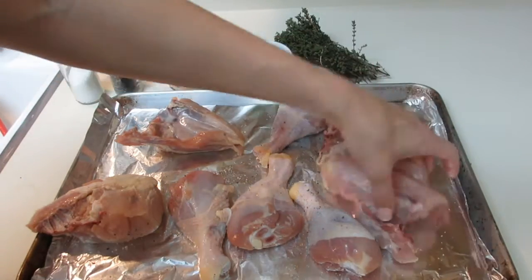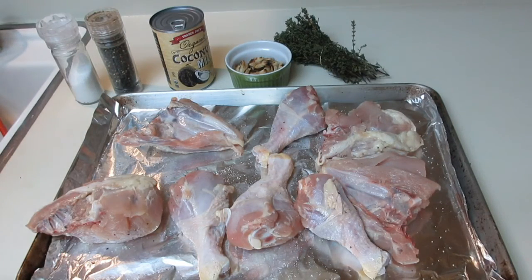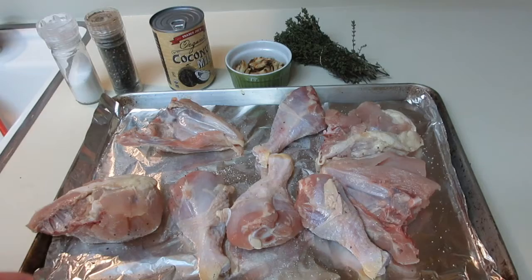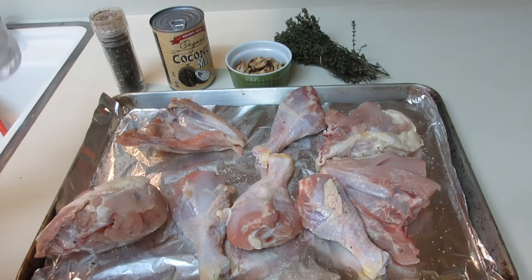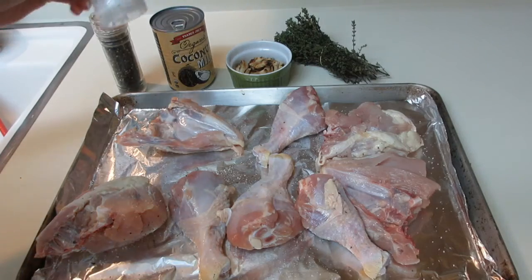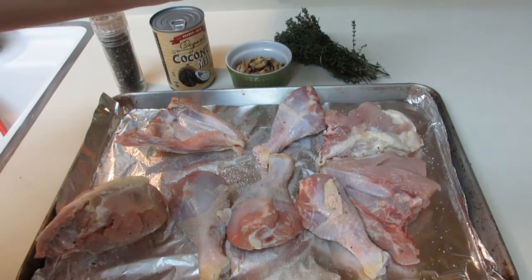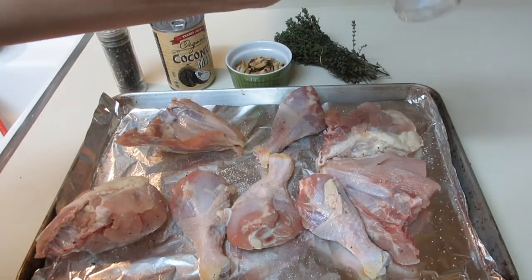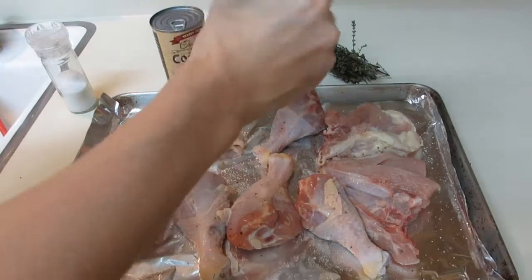And I got the bone-in skin on. You can do this with boneless, skinless, but I just think anytime you're braising or it's going to sit in the liquid for a while, I really like the bone-in skin on. I think it adds a lot of flavor. Those bones really do extract a lot of flavor. So, you know, whatever you can get your hands on, it's still going to taste good.